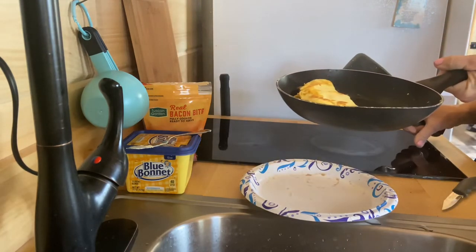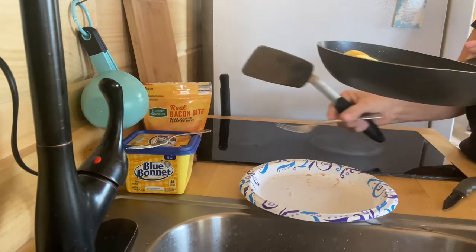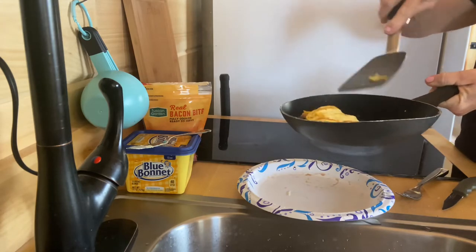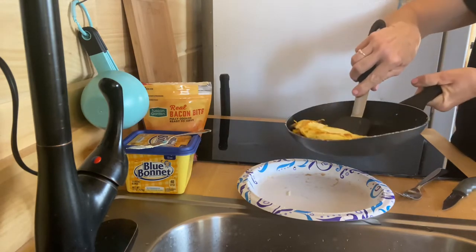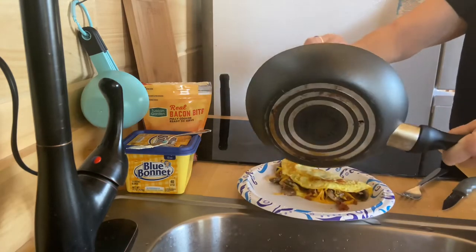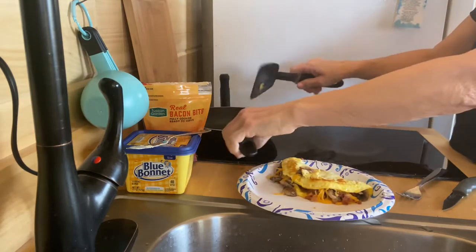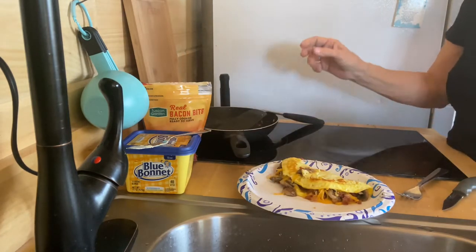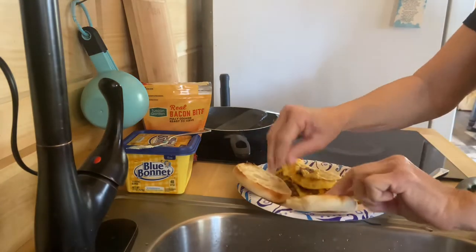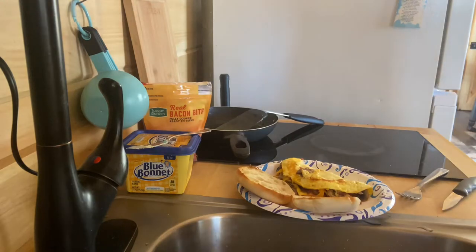Turn the oven off, the stove off. Yep. And slide this baby onto the plate. Come on over and I'll share half of it with you. Woo, nice. I love when that happens. Get the English muffin out. Here we are. Do a little butter on this, real butter.